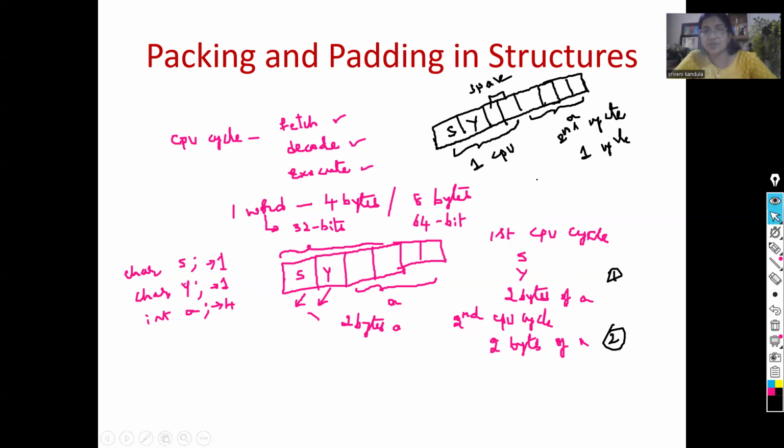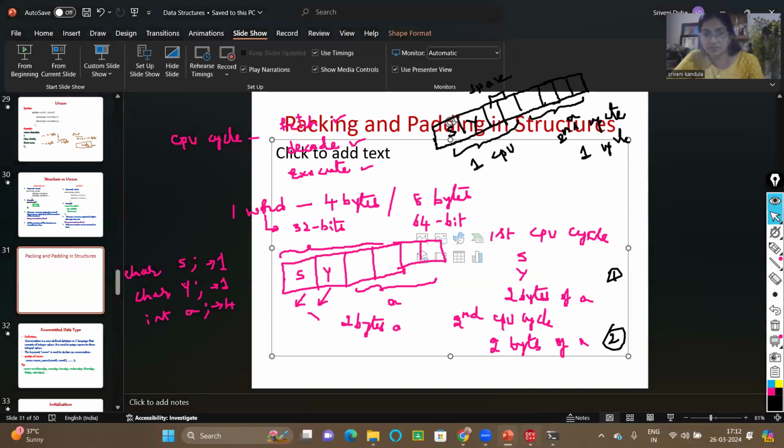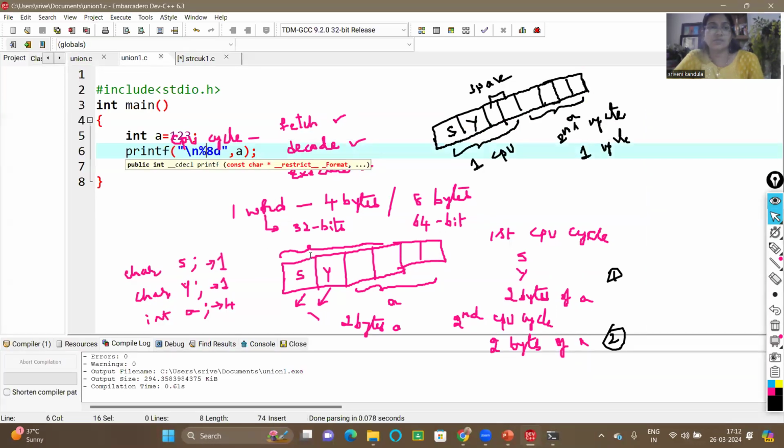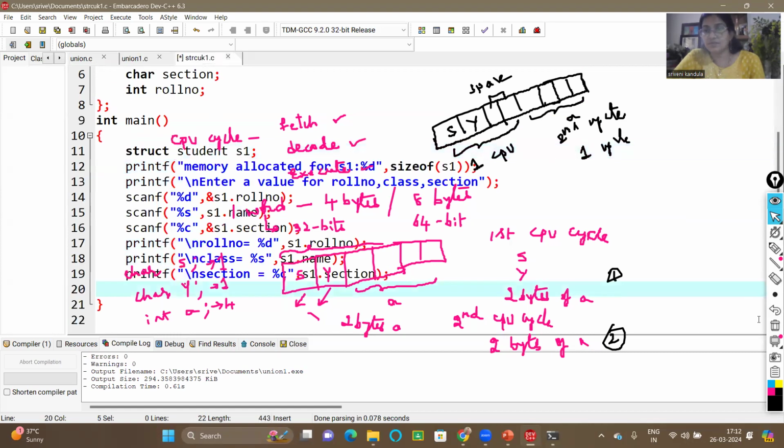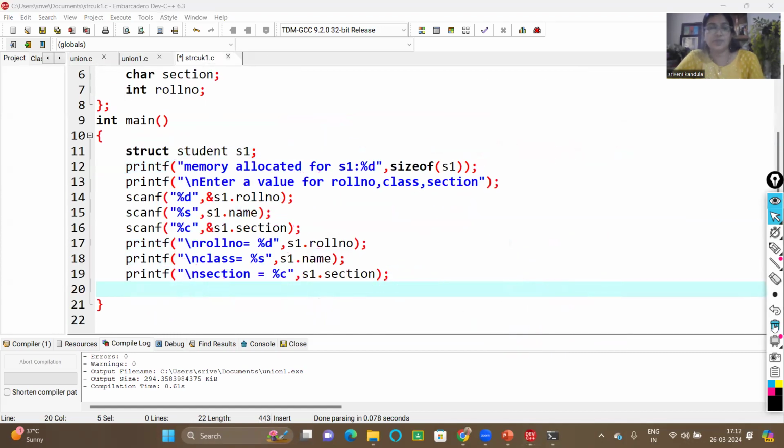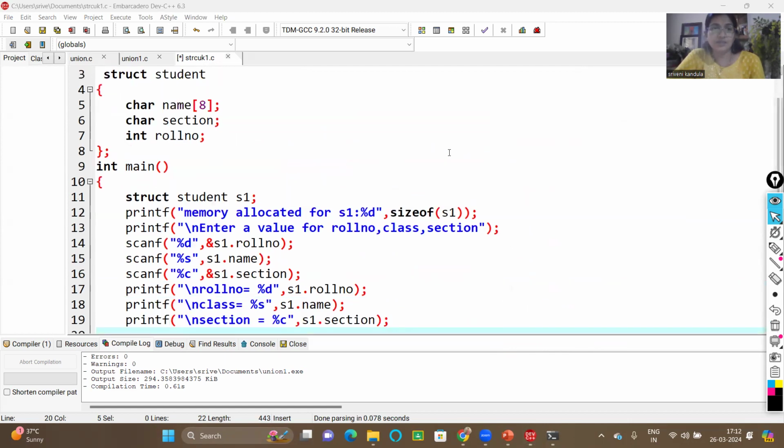So earlier we have executed, right? Here, I have taken char name of 8, and then I have taken section and roll number. What is the size of this structure?